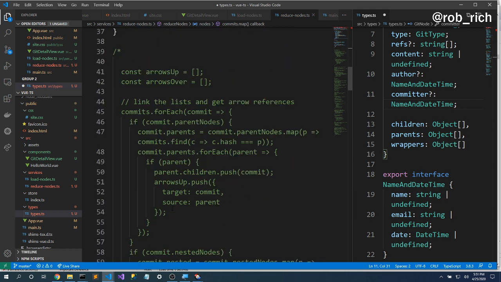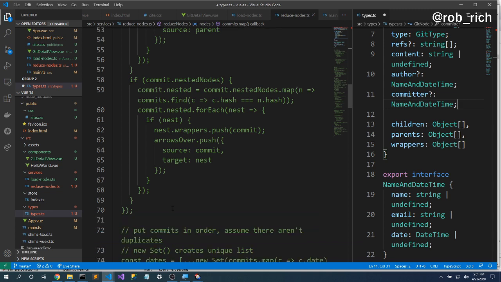Okay, so this logic is going to go find, this is going to build the lines between things.